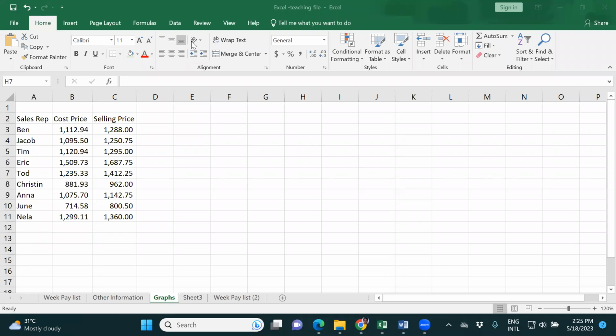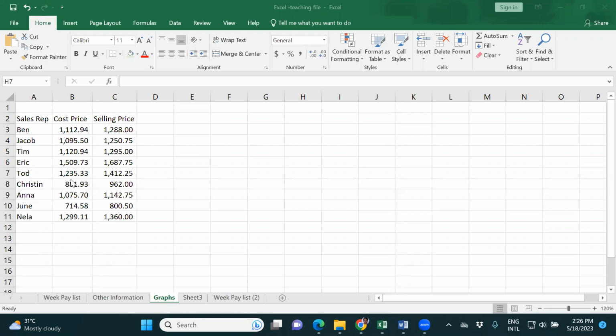Generally for the x-axis we use the independent variable. Independent variable means it won't depend on something, right? In this table, what is the independent variable?